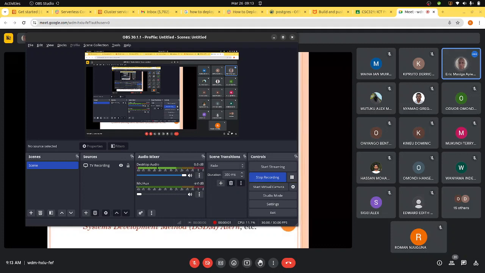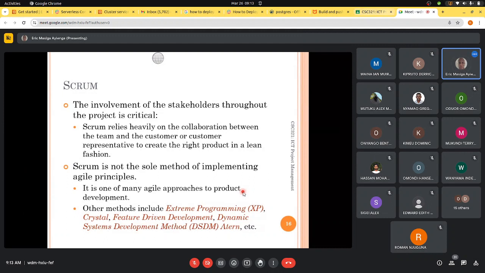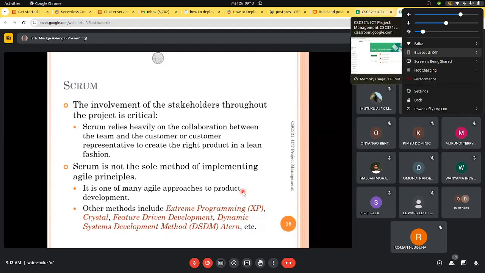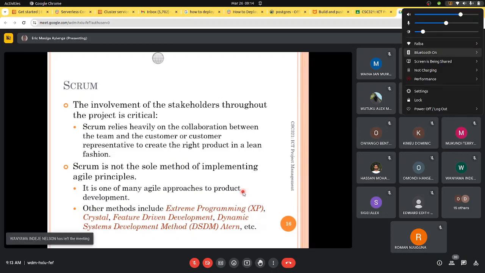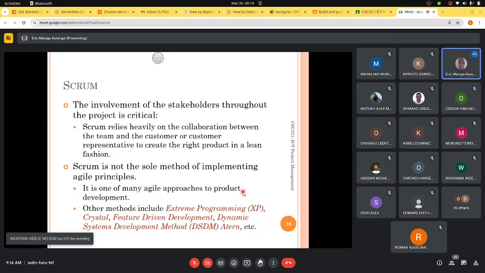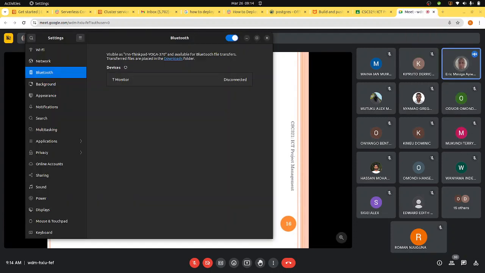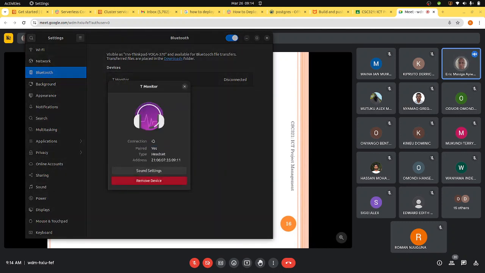Especially for students, when you tell them you are doing a second year or a fourth year project and you ask them what methodology they used, they say, I used the Agile programming methodology, which is okay. But you see, that is a generic methodology. When you are doing a project, you don't stop there. You say how you will use it or how you will customize it to your product.